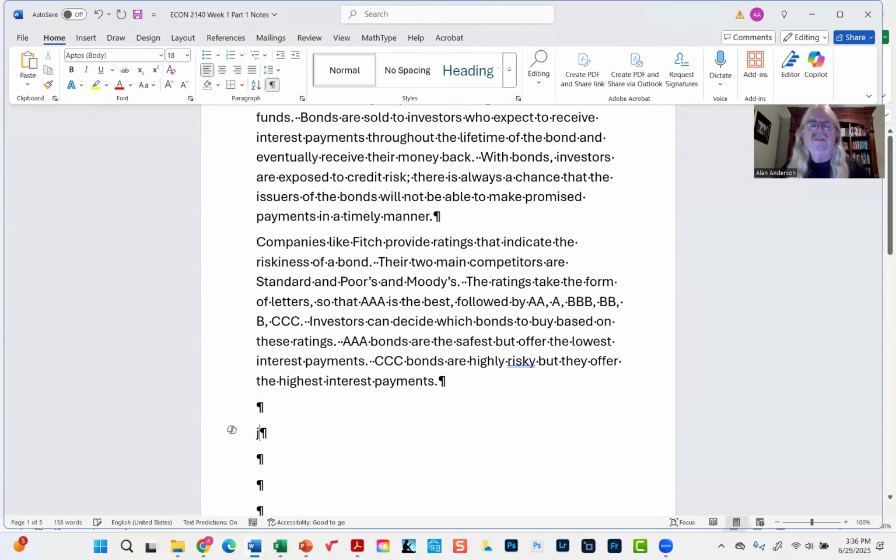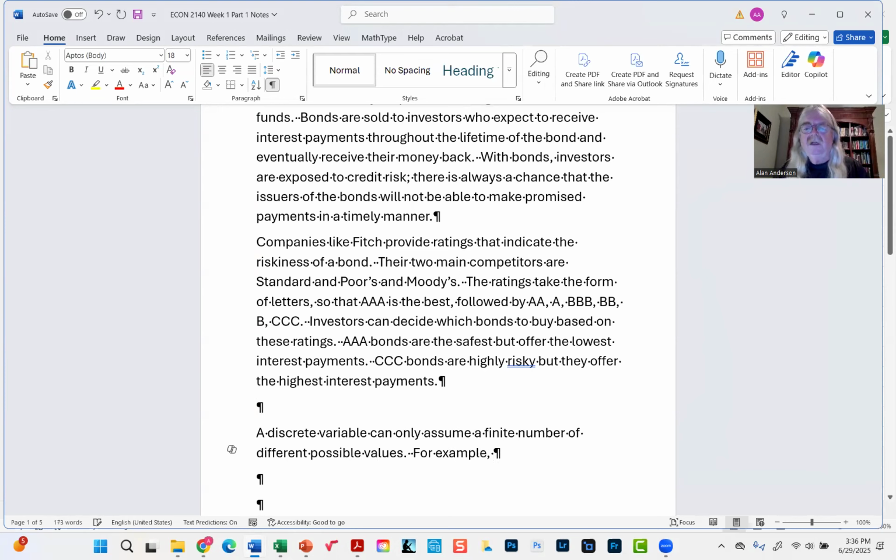refers to the following. A discrete variable can only assume a finite number of different possible values. For example, the number of students in a class is a discrete variable because the number of students has to be an integer.